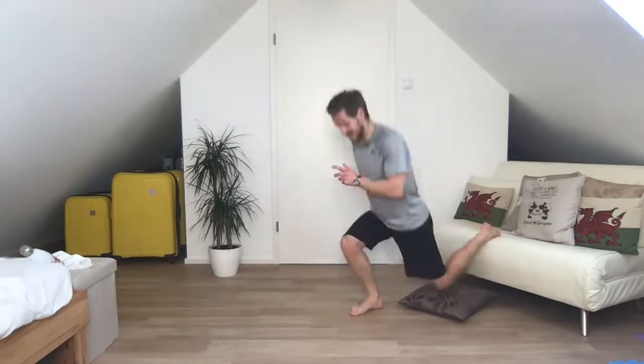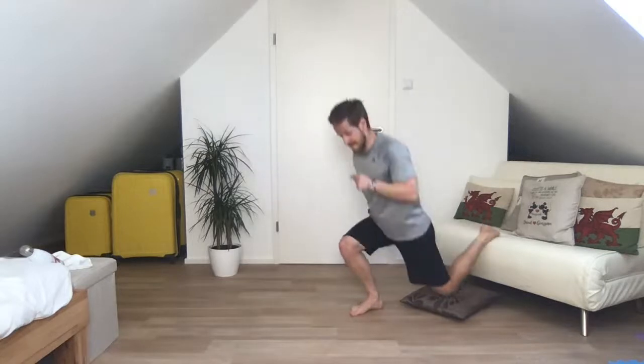Again, I keep saying it, go at your speed. Control is great because we're going to maintain form, and as always, a focal point. Never neglect your form for pace.